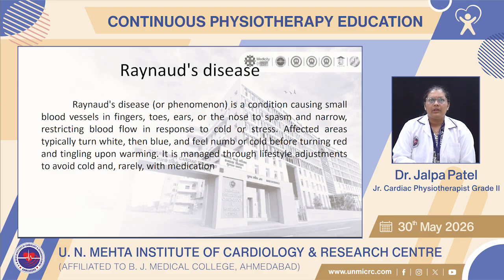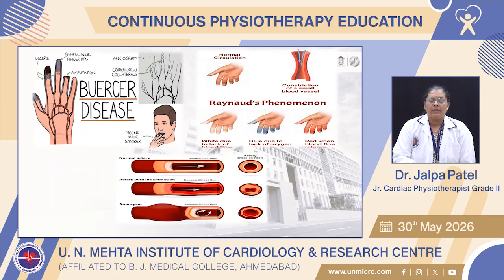Now we are going to Raynaud's disease. Raynaud's disease is a condition causing small blood vessels in the fingers, toes, ears or nose to spasm and narrow, restricting blood flow in response to cold or stress. Affected areas typically turn white, then blue and feel numbness or cold before turning red and tingling upon warming. It is managed through lifestyle adjustments to avoid cold, and rarely with medication.